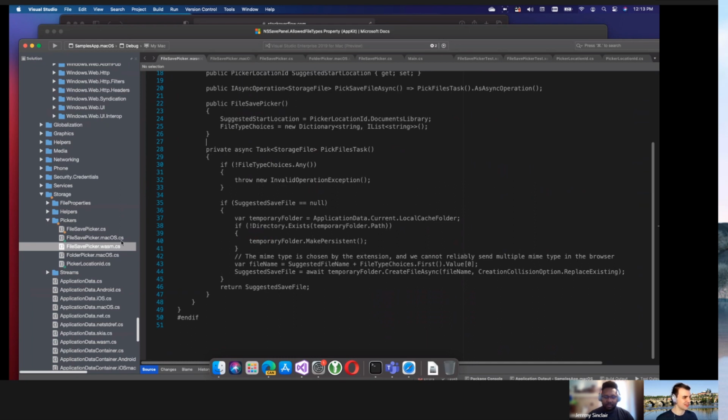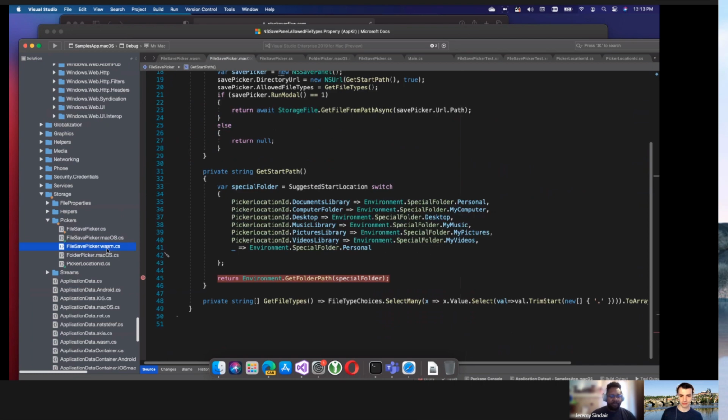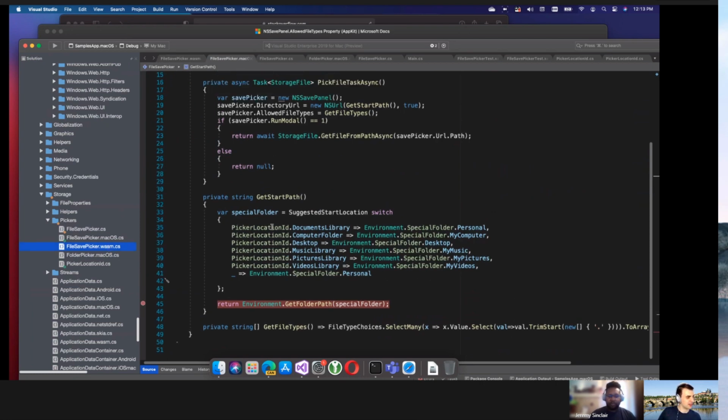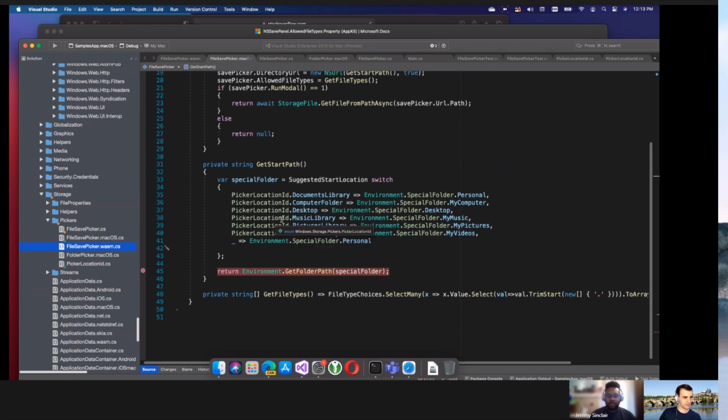I'm not sure how we are supposed to set it. That is weird. For the directory we have a replacement as the directory URL, but for the file name I don't see anything.